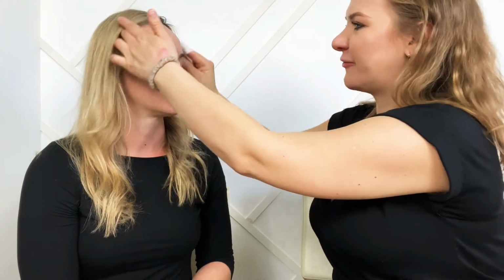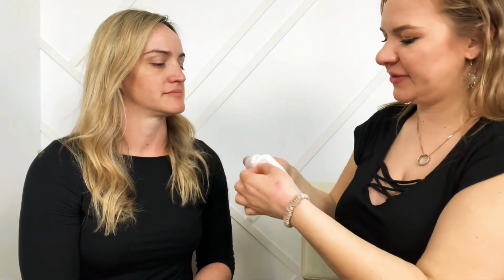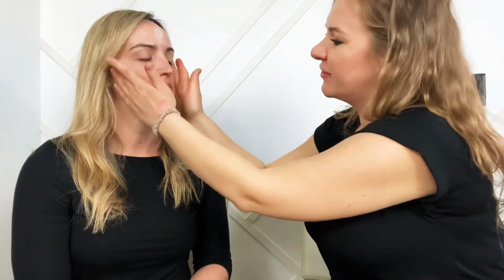So we're starting with cleaning your face, always. I'm just using regular makeup remover wipes, and they also have some good retinol in it, so it's pretty good. So next step, going to apply a little bit of moisturizer. It's always good to prep your skin before any type of makeup, and your foundation will lay so much better. And it won't absorb into your skin in like an hour and oxidize. So when you prep your skin, I'll do it for you, both sides.